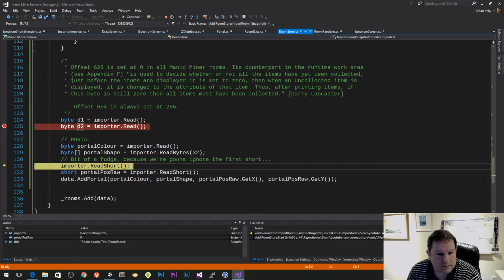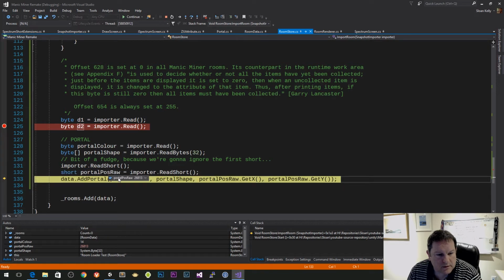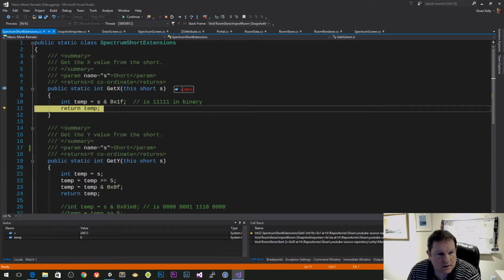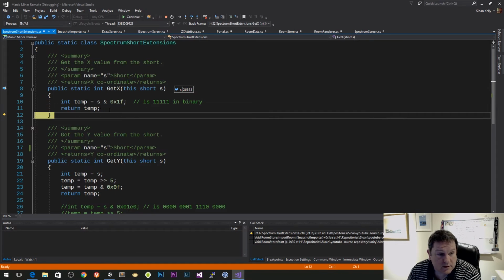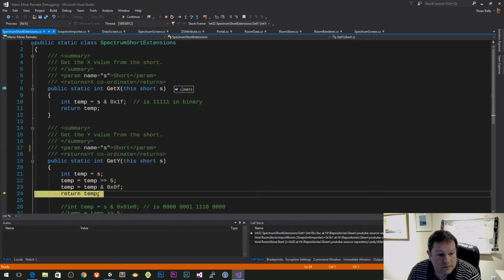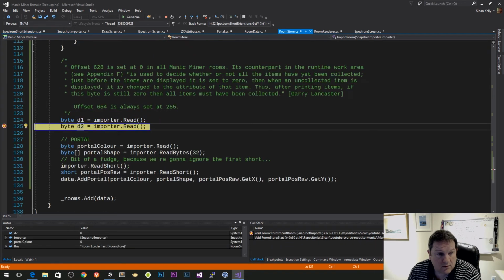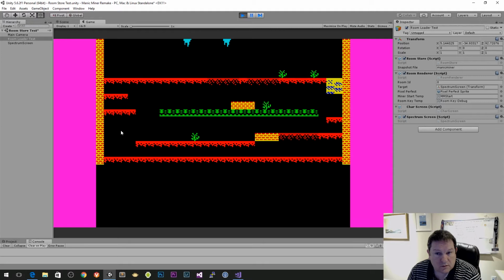Bit of a fudge because we're going to ignore the first short, okay. But I don't think we do ignore the first short. So the position here is going to be that. And then our temporary position is going to be 29, which is right. And then our Y position is going to be 5, which is way wrong. So yeah, 5.